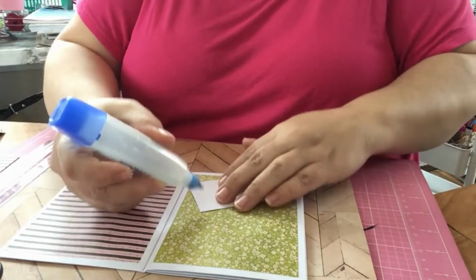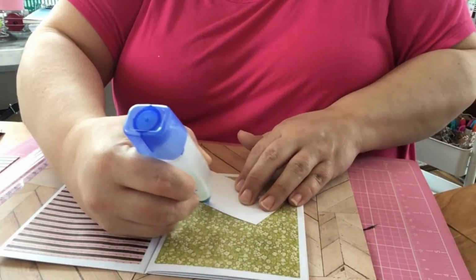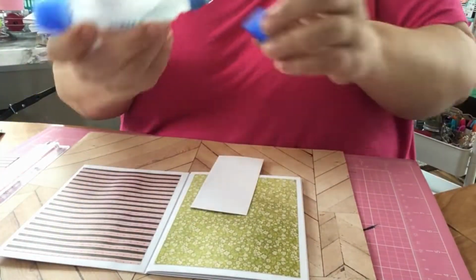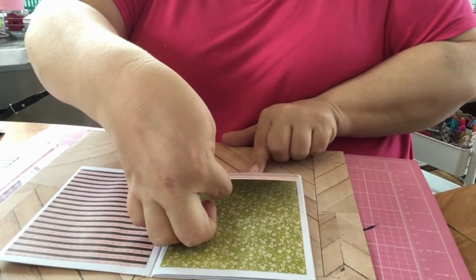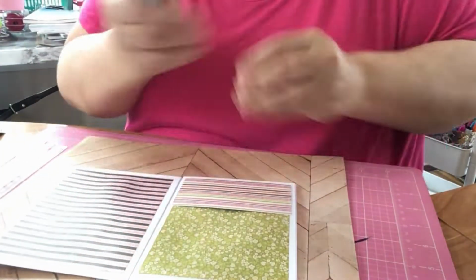I decided just to take a scrap of paper here and just make a little pocket on one of these pages that doesn't have a pocket, just as an extra little tuck spot, so I can make sure that I, like I said, include plenty of goodies in this envelope book.